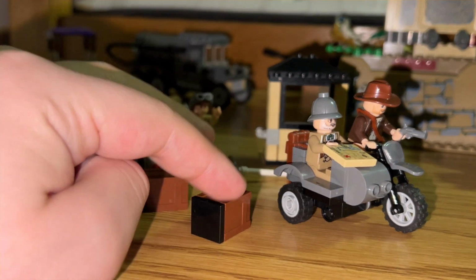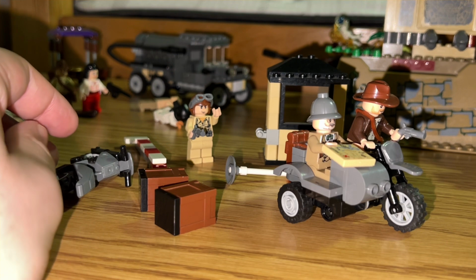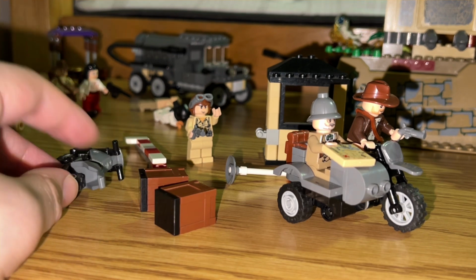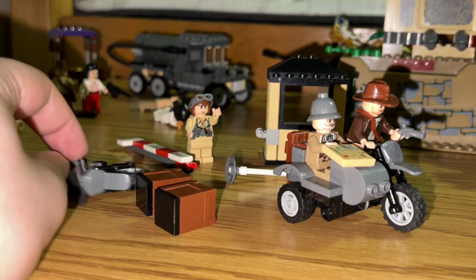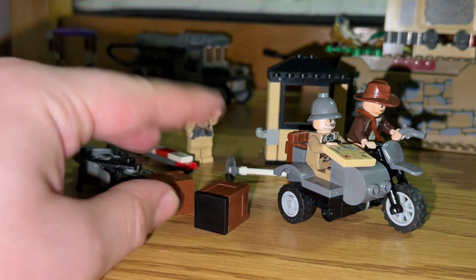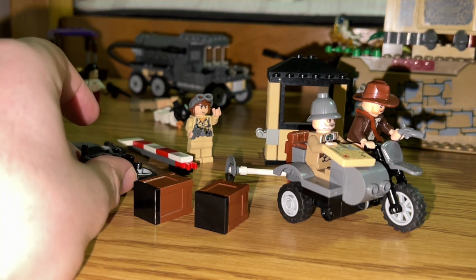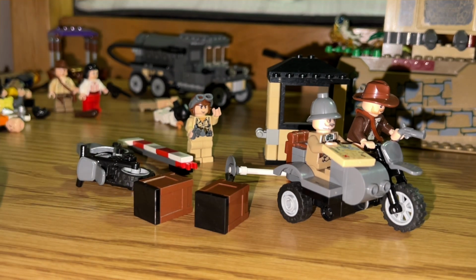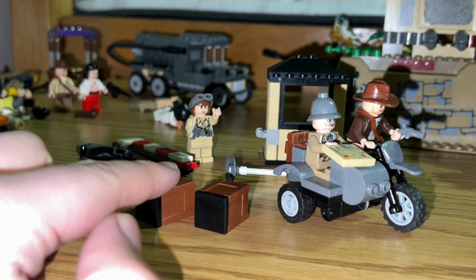But it is no longer $10, and so my opinion is kind of marred by the fact that I paid $90 for this set. Well, I mean, I paid $30, but I paid more than I probably would. If you want it, especially a sealed version, you're paying upwards of $150. Even a used version will set you back between $50 and $80 usually. So I think that even for $30, this set could potentially be worth it if you have fond memories of it or you're just an avid fan. But anything more than that, I think you should probably just wait until you can find it for a better price.